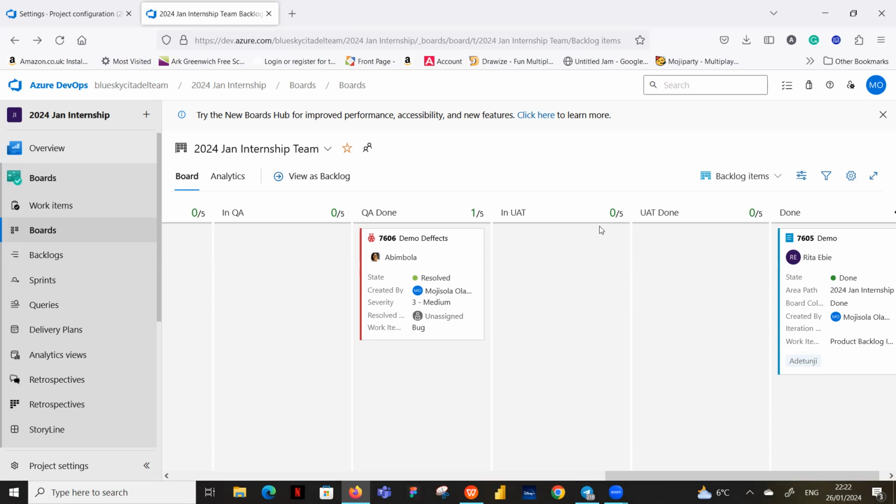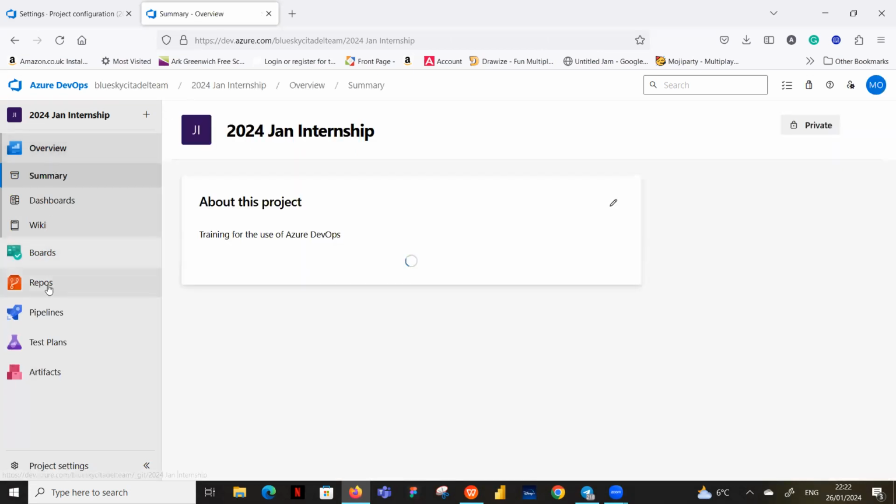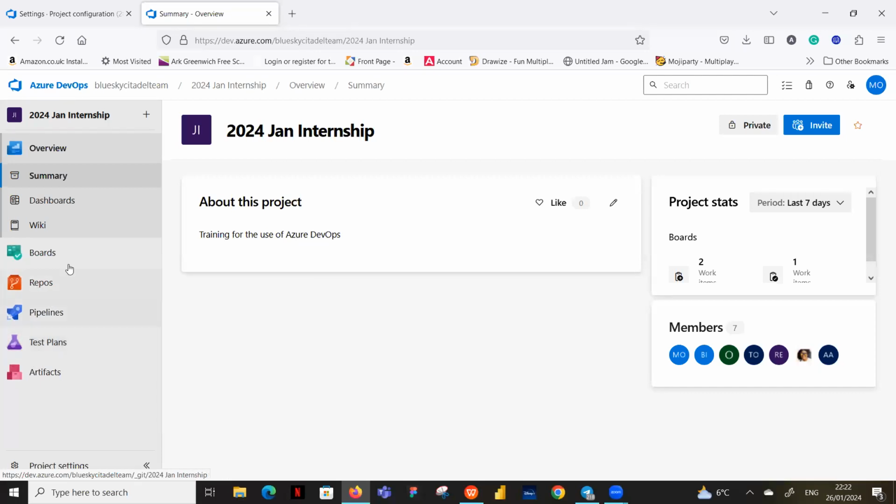We just want to quickly look at our dashboard and then our wiki page also, which is on our overview. Okay, so I'm just going to click on overview and then the board closes. So the repo, the pipeline, the test plan, those are the things that the QAs and the developers will work with. So your tutor would do a demo using all this for you when they're teaching you also. So don't worry too much that I'm not going into all this. I'm just focusing on the aspect of things that the Scrum Masters would normally do.